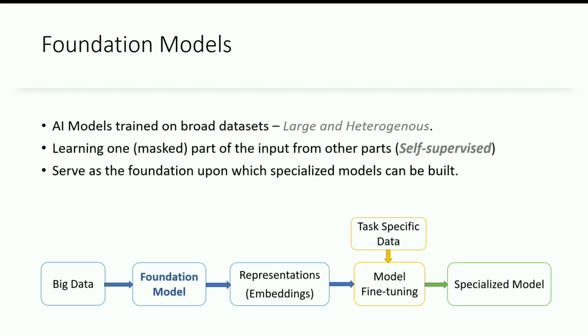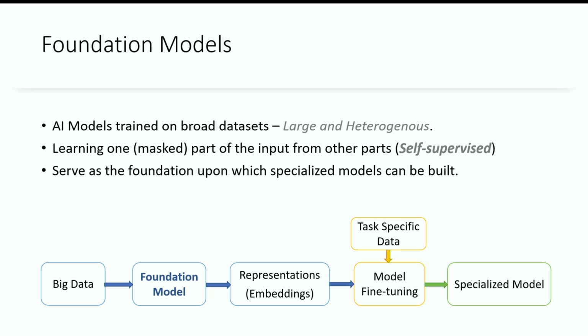The second thing is that it is trained by self-supervised learning. The very easy way of explaining what self-supervised means is that you just hide a part of the input and try to predict it, either a part in the middle or a part at the end. All the GPT models are autoregressive models that try to predict the next word, so you always mask the later word, predict, and go on. The BERT model, which our MedBERT was based on, is mainly based on masked language modeling. That means I have the whole patient history, all those codes, and I select some of them, mask them, and try to predict what is there, like a fill in the blank.